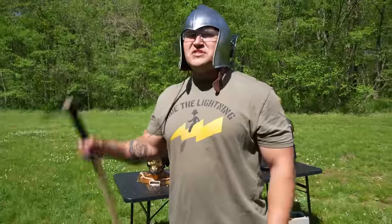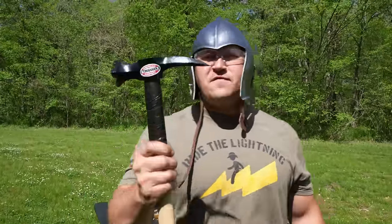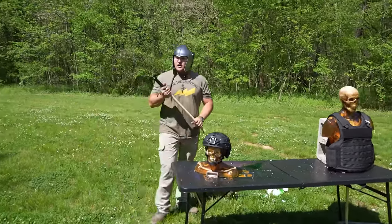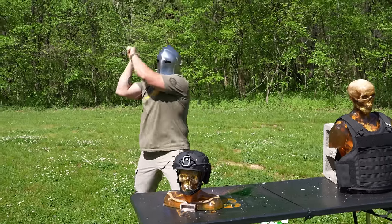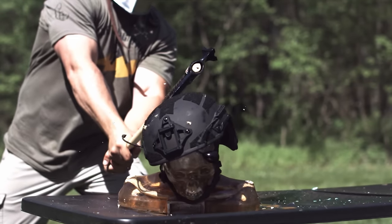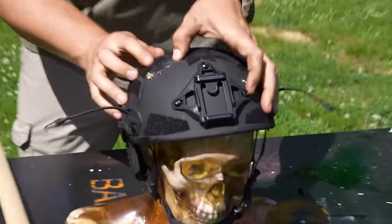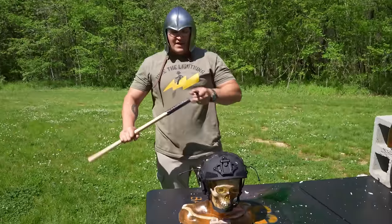It's time to get a little more serious and step it up another notch. This here is my meat tenderizer, and it has a very pointy spike on the end. I've got high hopes for this one. We almost penetrated the helmet with the spiky ball on a chain, so I think this one has a pretty good shot. Here we go! Well, I think I could have hit a little bit harder. We hit right there and there is a good little pinhole, but I think we can do better.